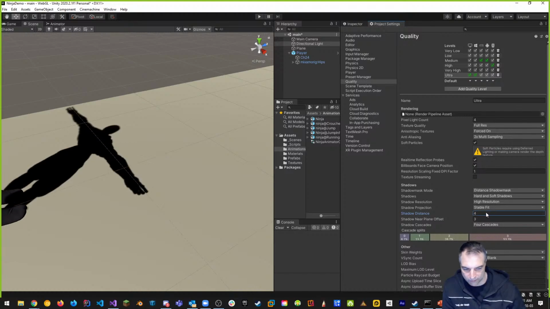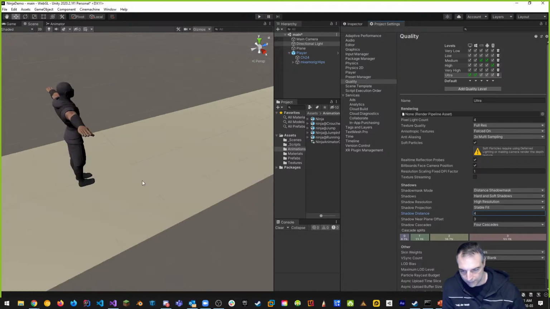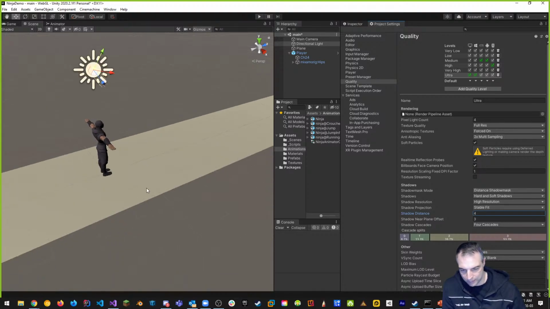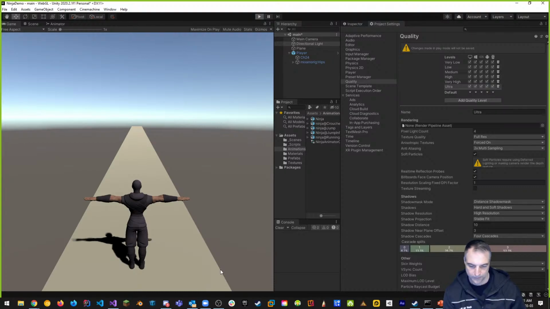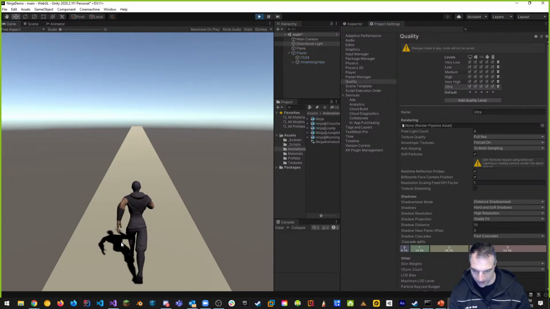There's a shadow distance of, let's say, 4. Now, if I kept it at 4, look where the camera is. The camera's way out here, right? That means in the game, no shadow. As I move it, the shadow distance is something that's reasonable for the game. Let's suppose something like a value of 10. Remember, it was 150 before. What about if I play the game now? What is that going to do with the game?